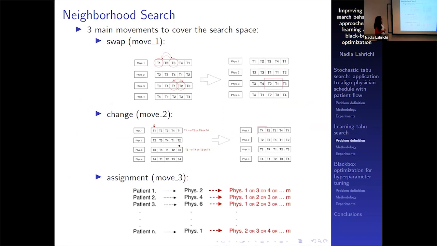Quick refresher, 3 moves. I have this one, the second one, the third one. She tried to learn from all of them, but basically the first one is the one that we could learn from. It's the one that generates a lot of information. It's also the one that's used the most. If you look at the tabu search procedure that we have, it's our real basic move. In the experimentation that we have done before, we realized that it was the one that had the biggest impact on the search procedure and on the improvements. So that's one of the reasons.